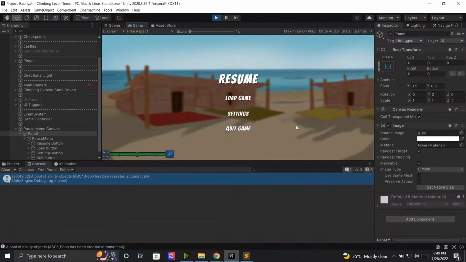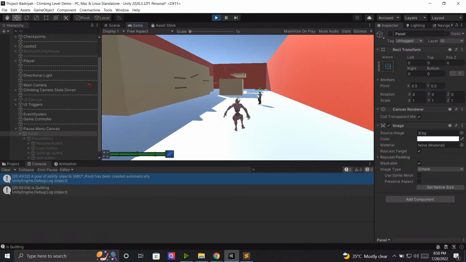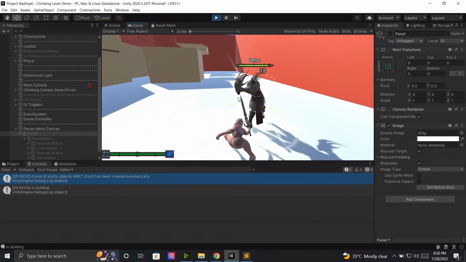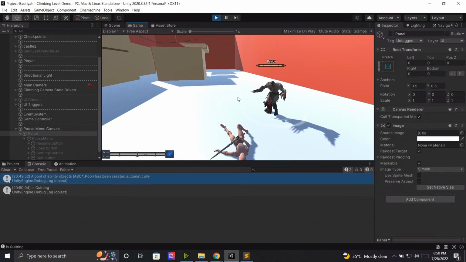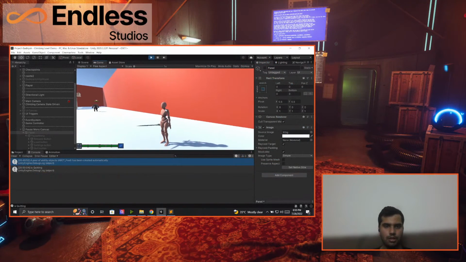Here we go. I pressed Escape, and here we are. And now, as you can see, this is not being removed. Let's fix that in a second. So QuitGame is quitting. And ResumeGame is getting resumed from right there where we were fighting. So, settings. Oops. As you can see, it's being resumed. So there we are.